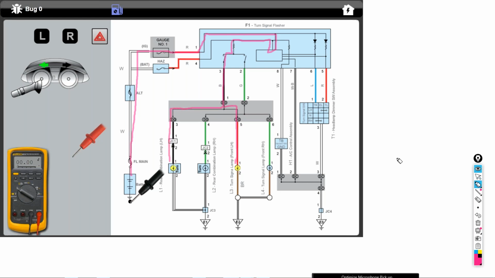And you can have it highlighted in red. Now down here at the bottom, you can change colors. Some people like ground in black, some people like green. I'm going to use green for ground.